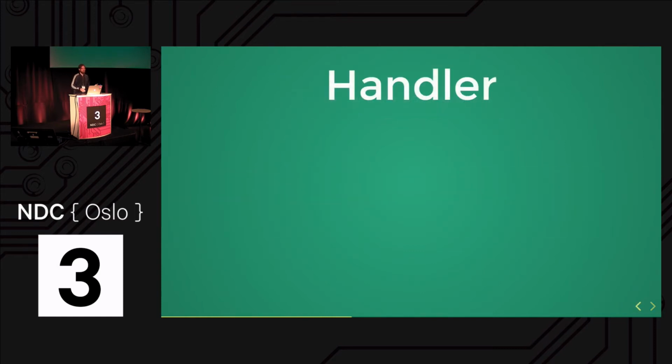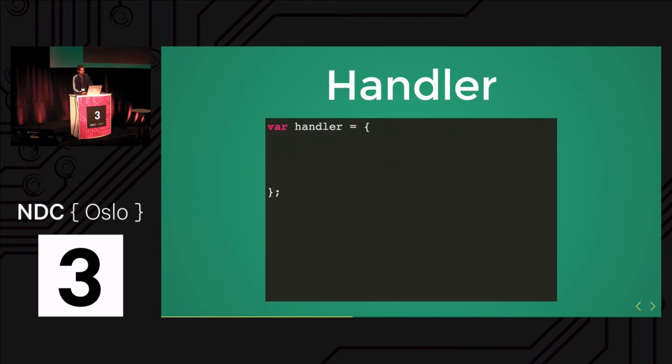And then there is the handler object, which is the second argument to the proxy constructor. This handler is an object that contains these so-called traps, traps for operations on the object. So any type of operation that you could do to the object is something that you can trap in this handler.